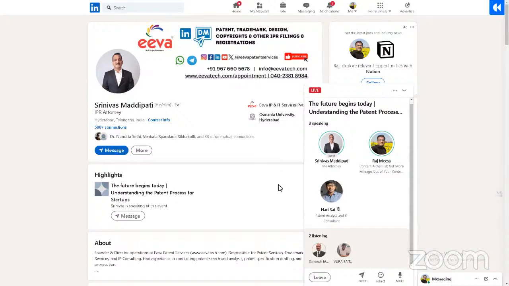This 48-month clause won't exist in future. They had a proposal for amending it, bringing it down to 30 months. So in the next amendment of the rules, it could be only 30 months.